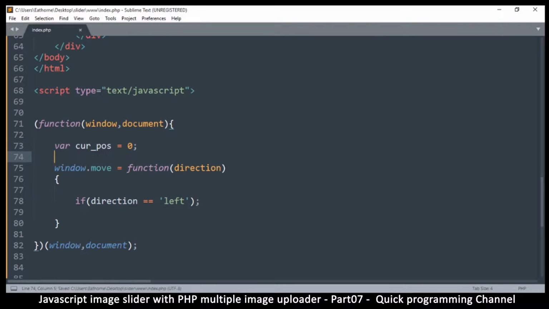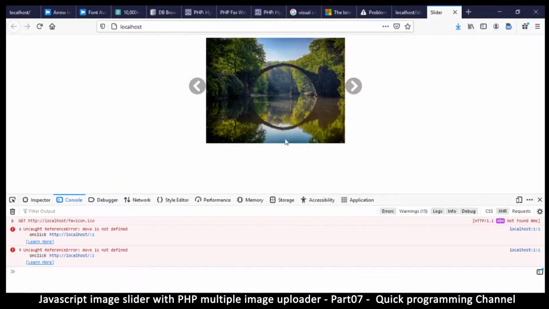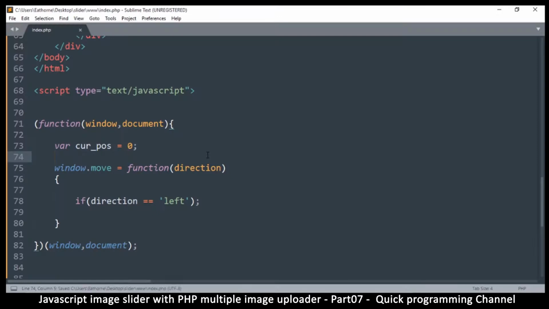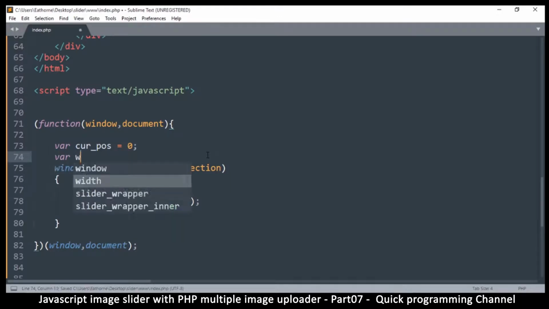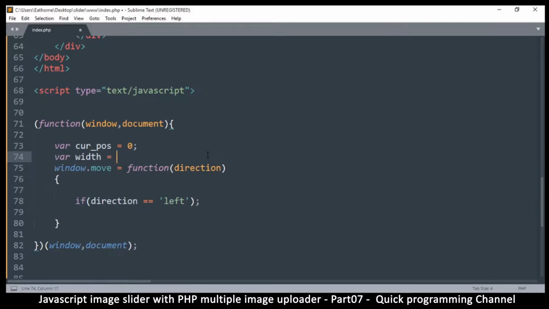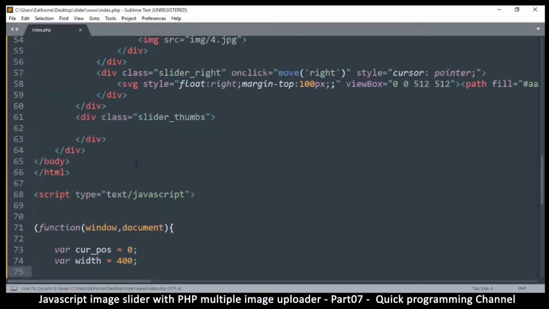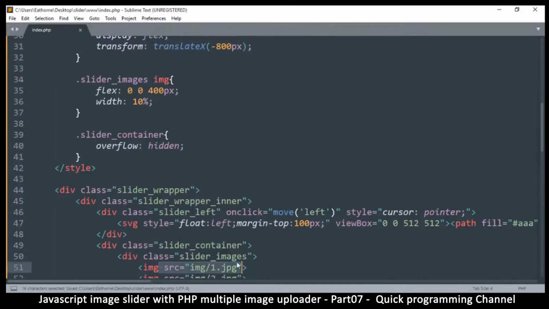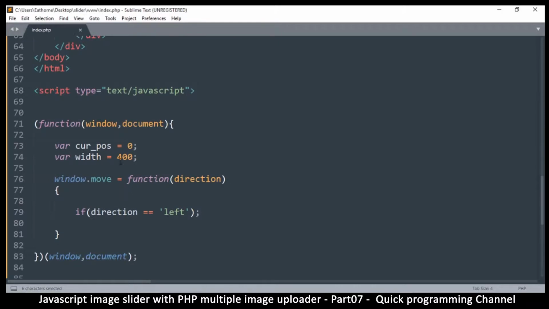This current position will represent the position of these images. We have 4 images, so the maximum will be 4. And then let's declare another variable called width, and we're going to say it's 400. This is the width of one image here, because we set it to that.